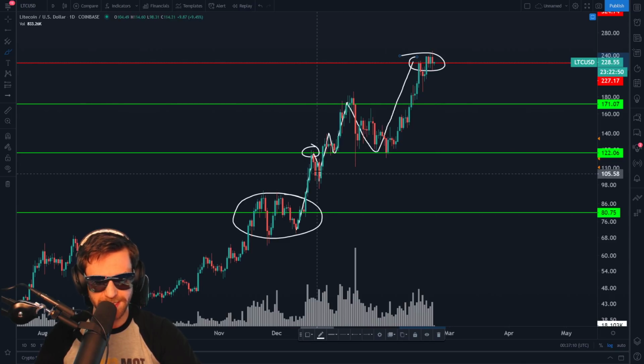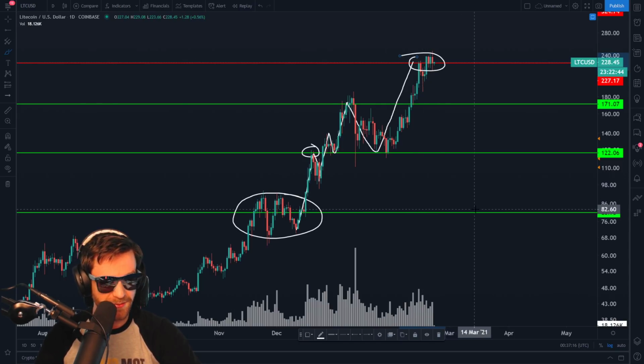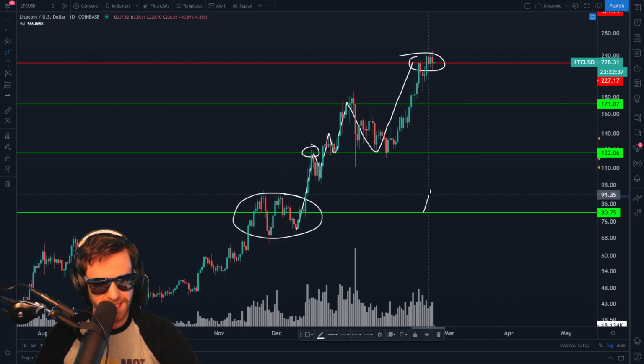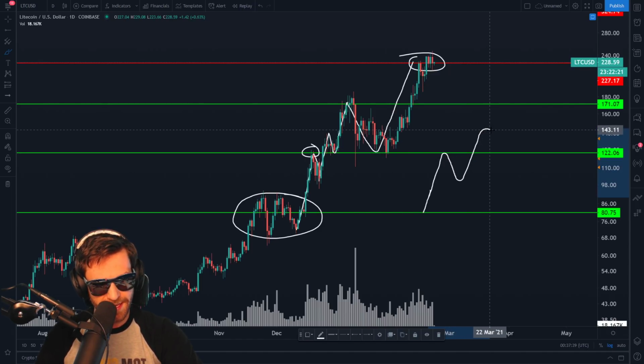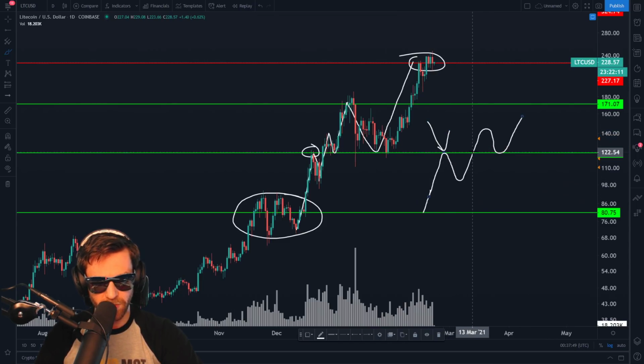And once it does so, it seems to commonly then turn back around and touch those levels in the opposite direction. So what I really mean by that, because that probably was a little confusing, is, let's take 122 for example. What we commonly see is price moves up, is rejected by it as resistance. The market pushes again through that resistance when it tests it, and then back tests it as support. So right here, this was resistance. Once the market broke through it, sold off back to it, it flipped that resistance to support.